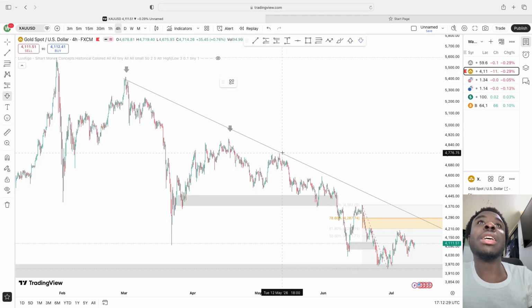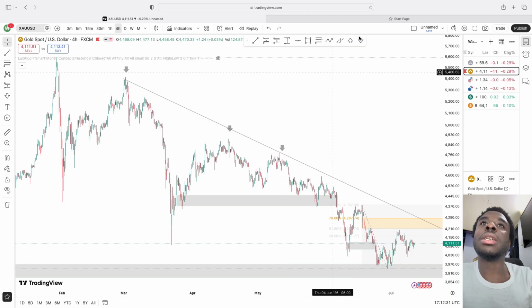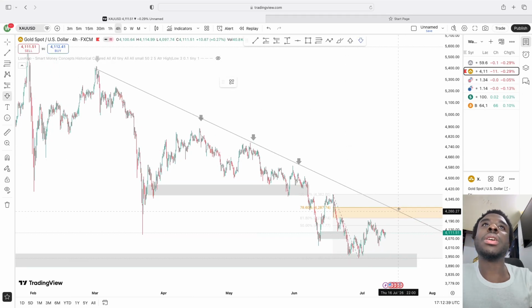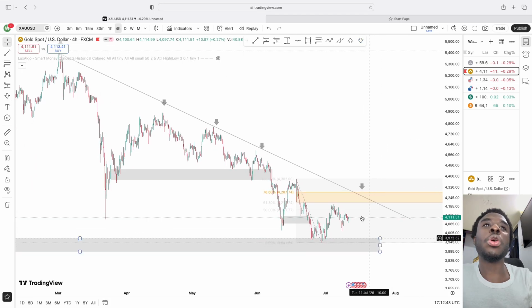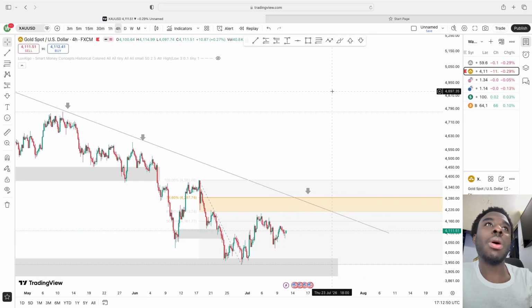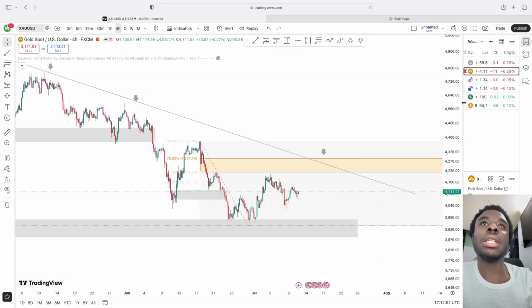First reaction, you can see second reaction. Like I told you, it doesn't have to specifically be on the line. We are more focused on zones. Third reaction, fourth reaction over here. So we want to expect our last reaction over here, which is also on our Fibonacci golden zone, right?